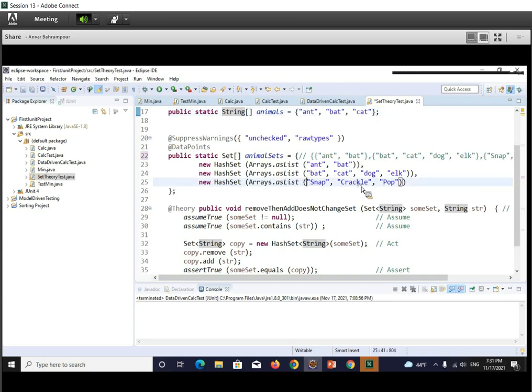So the combination of this set with none of these strings is applicable in this method. We could not use this string, because this set does not contain the second parameter. The second parameter is extracted from this first data point.